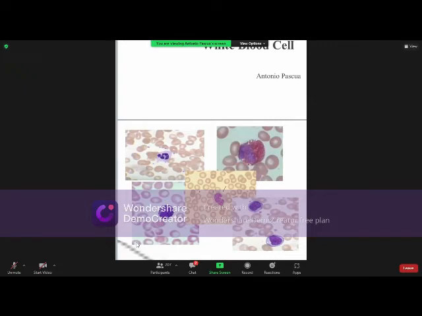So, our concern for today when it comes to these abnormalities would focus more on the abnormalities affecting your neutrophils. Bakit, sir, si neutrophils? Kasi neutrophils, number one, is the most abundant white cell. And number two, neutrophils would be the first set of cells to attack a foreign organism through phagocytosis.